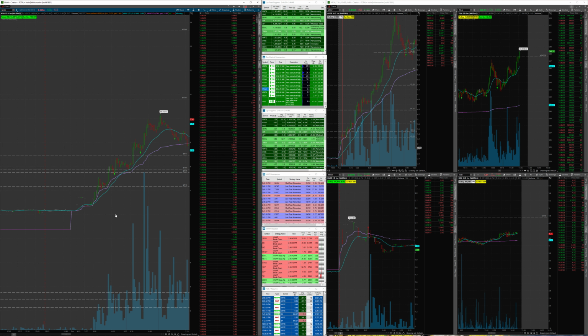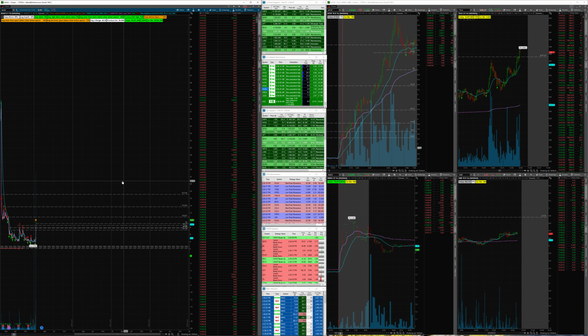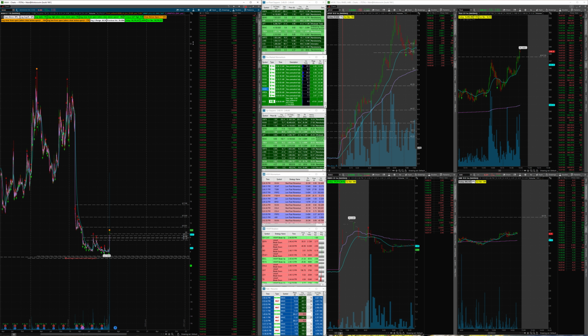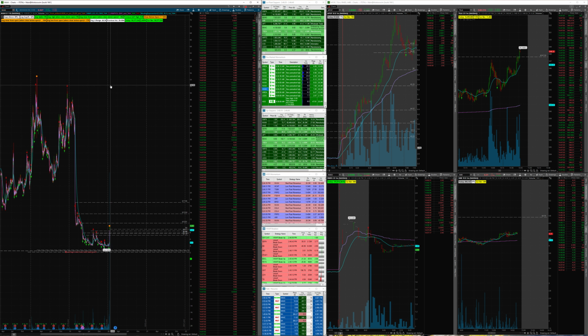I also want it to be a stock that has a history of running. Now what I do to figure that out is I go to the daily chart, usually 5-year daily, and look at this indicator I have up here. Okay, this is the gap stats indicator. If you're interested in that indicator, you can comment and I'll tell you where you can go to get it. But it shows very important gap information. I'm not going to go too much in depth on this right now, maybe a different video.